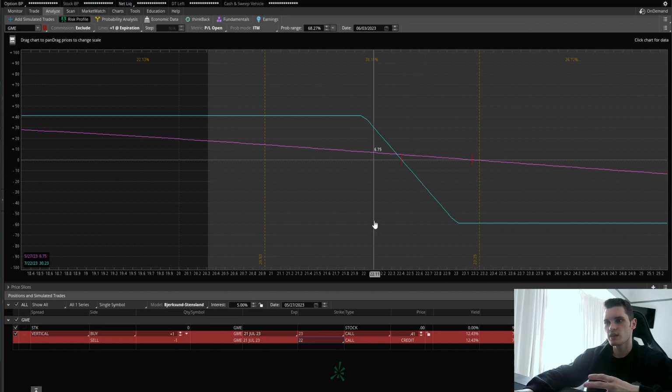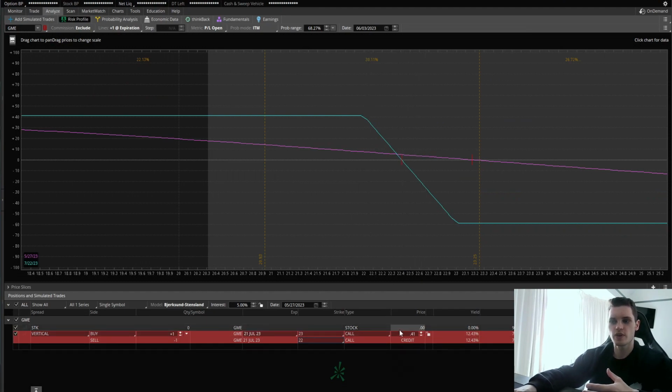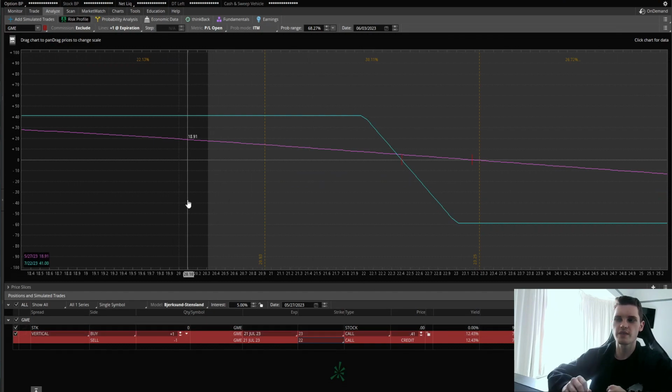So in this case, credit spreads are going to be a bit different than debit spreads, and that's because with the credit, you get paid today. So if we sold this right now, we would get paid, for example, $41 to sell this. And then what it means is we don't know if we lose the money until the expiration. So in this case, the 21st of July. If on the 21st of July we're above $23, or above our strike of $22.50, we're going to lose money all the way up to $59.